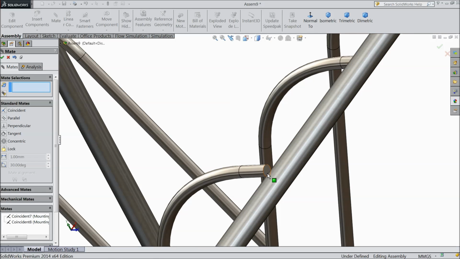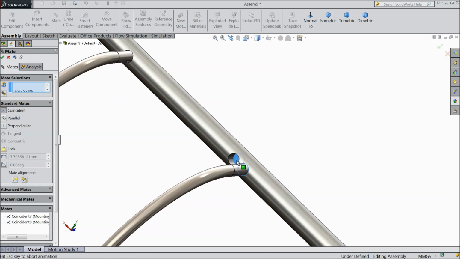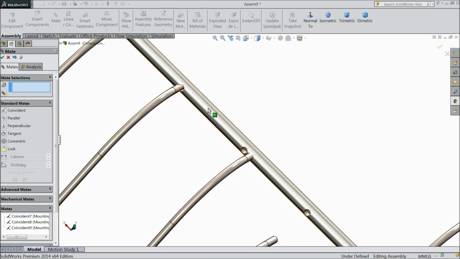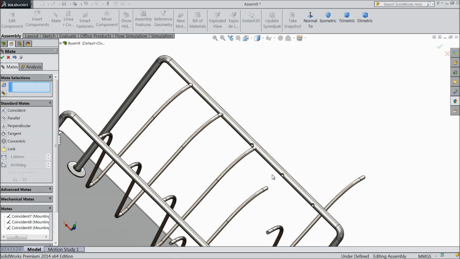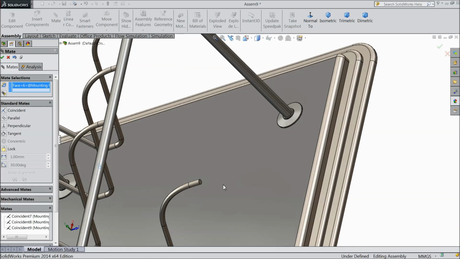The third one. I think this mate we forgot to create. First we will finish the face, then we will make the concentric.